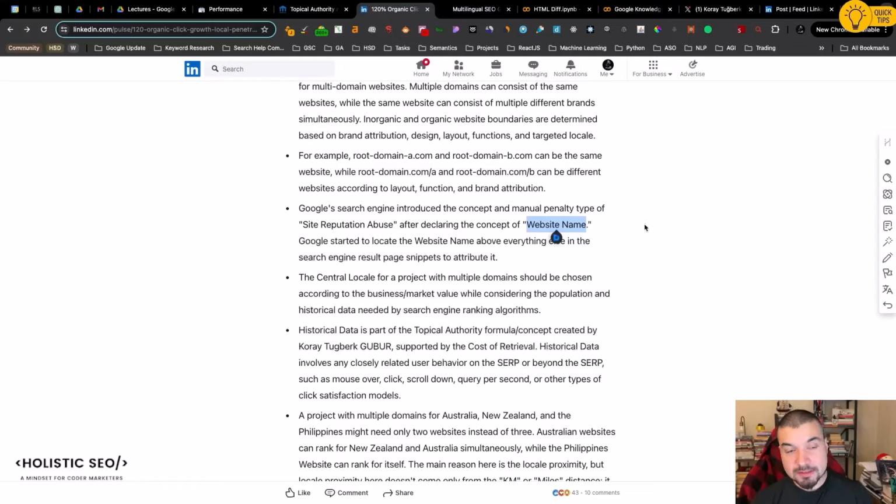You should understand this important concept, website boundary. Website boundary is also connected directly to the topical segments plus also authors. If you go to the New York Times or Wall Street Journal, it doesn't mean that there is one website there. Every author there actually represents a different segment and a different website.